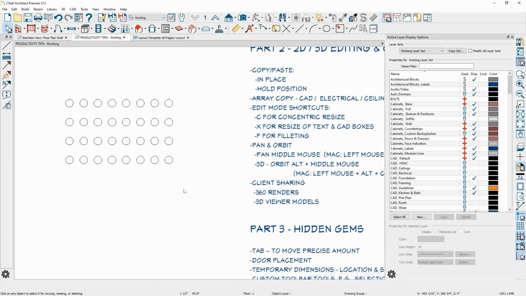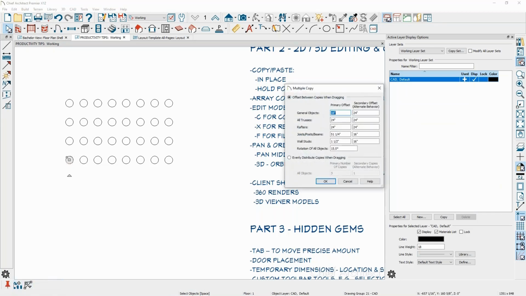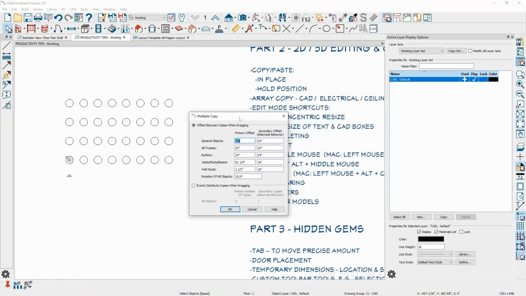Is there any kind of shortcut instead of having to hit your multiple copy and then hit the intervals and then okay, because it's already set at 24 inches? Is there a way to just jump right into multiple copy and drag?